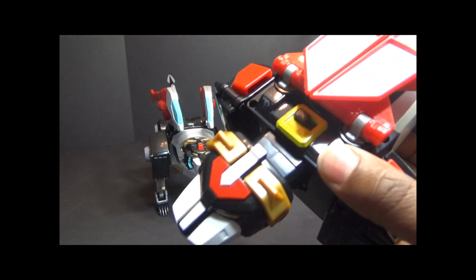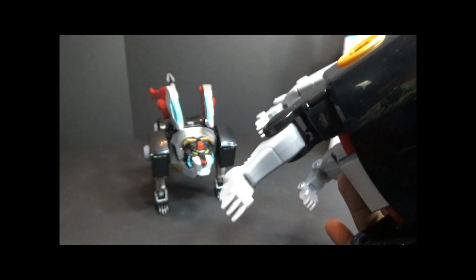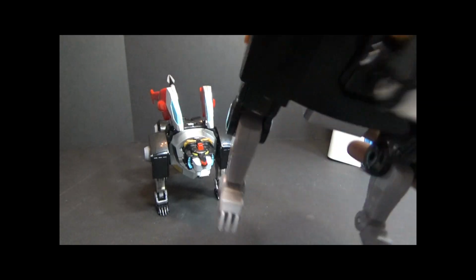And on this figure, in place of what would be the number one, you have the on-off switch right there. I don't know if I brought that up. And I don't know if I talked about his tail.